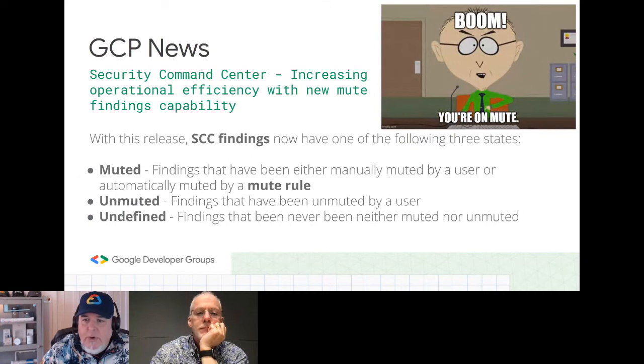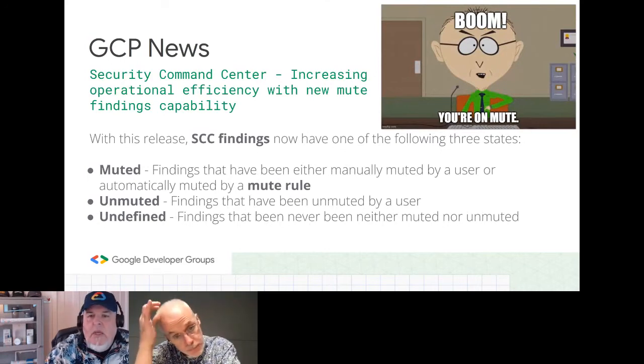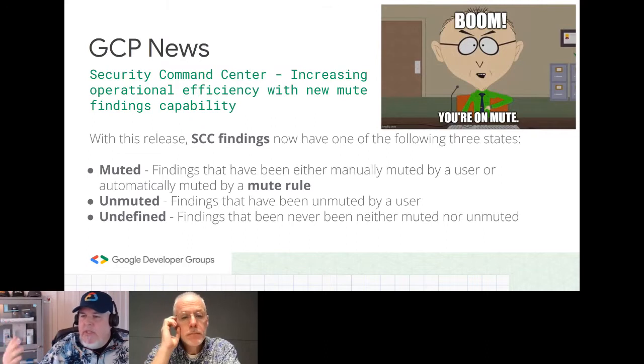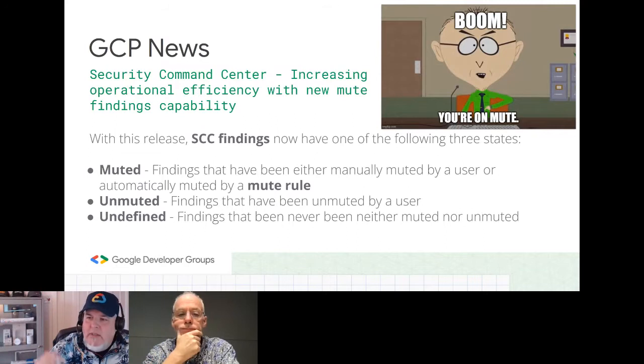I've mentioned Security Command Center. There's a feature that's now been turned on in SCC for findings, which basically has 3 states: muted, unmuted, and undefined. Again, with best practices, I've been doing ops forever, and during my operations time, one thing is that if you keep getting alerts for the same thing, at one point you keep ignoring them. So being able to mute and put a reason in the SCC findings, that yes, we know there's an issue with X, but please stop bugging us with this, we'll fix it. That's great.